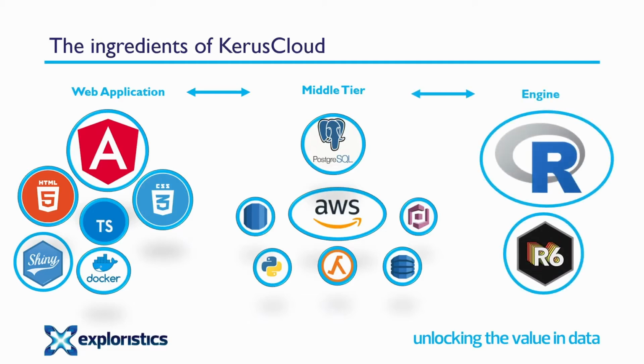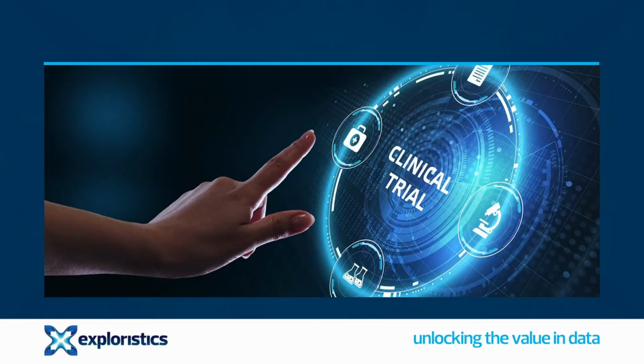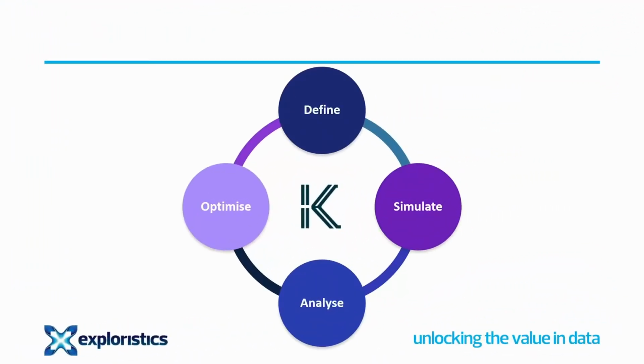And then the actual simulation engine is written in R, so that's R6, just a form of object-oriented programming within R, if no one's familiar with R6. And just a little bit about the clinical trials, again, just to set the scene. In Keras, what you have to do is define a variable. So that could be, just to provide an example, something like height. And then height will have a distribution, and something like height would be normal. If you think back to your class in school, most people were average height, some people were big and some people were small. So that's a normal distribution.